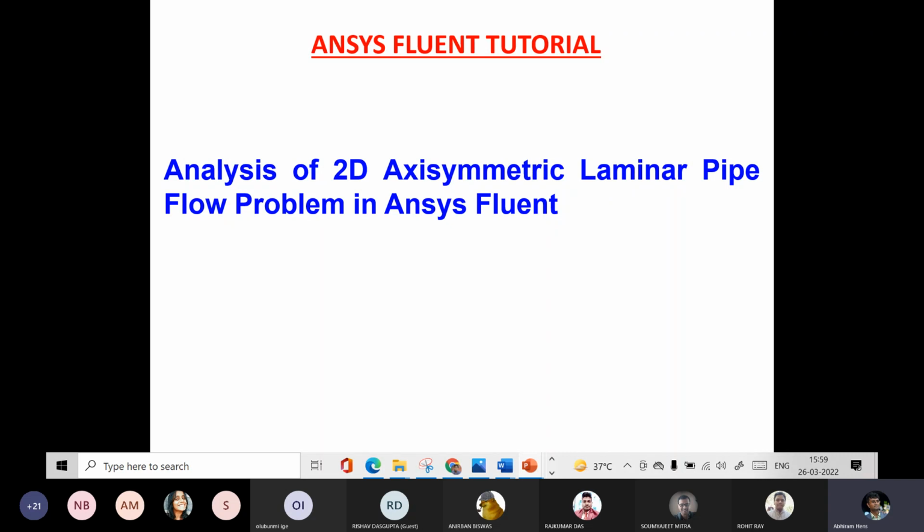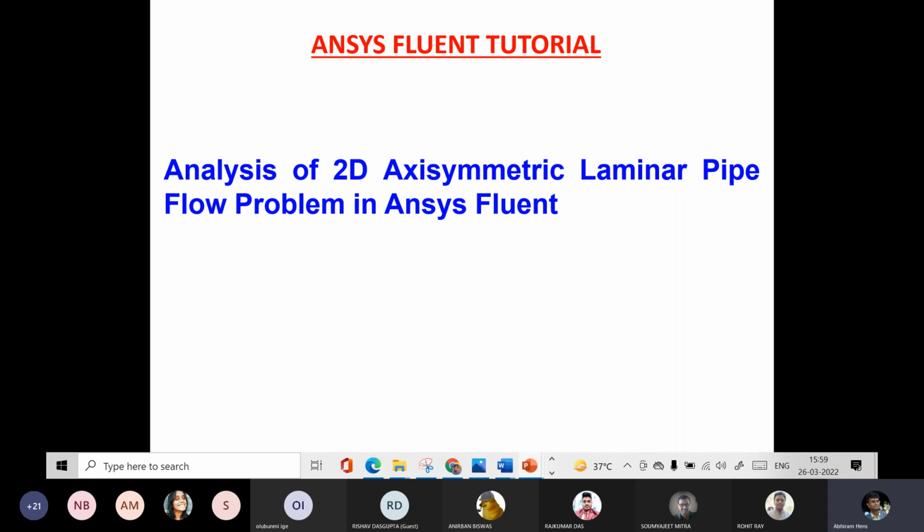Now, for running ANSYS Fluent, you need not know all these details of finite difference, finite volume, etc. These are not needed because the solver is already given in this software. But what you need to know is the governing equation that will be suitable for it.